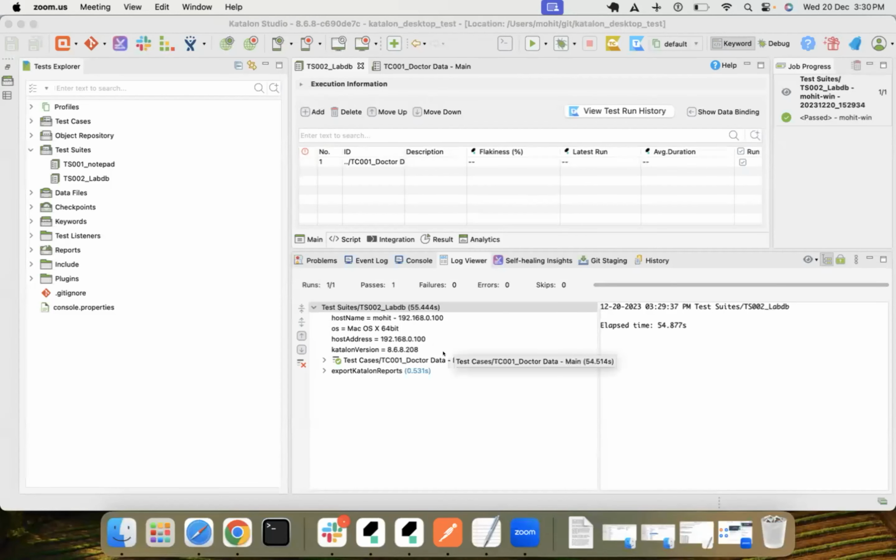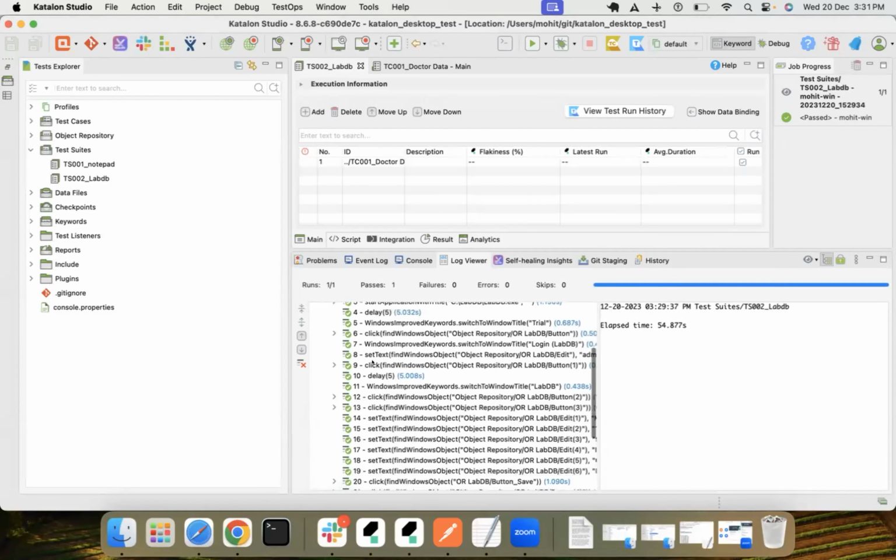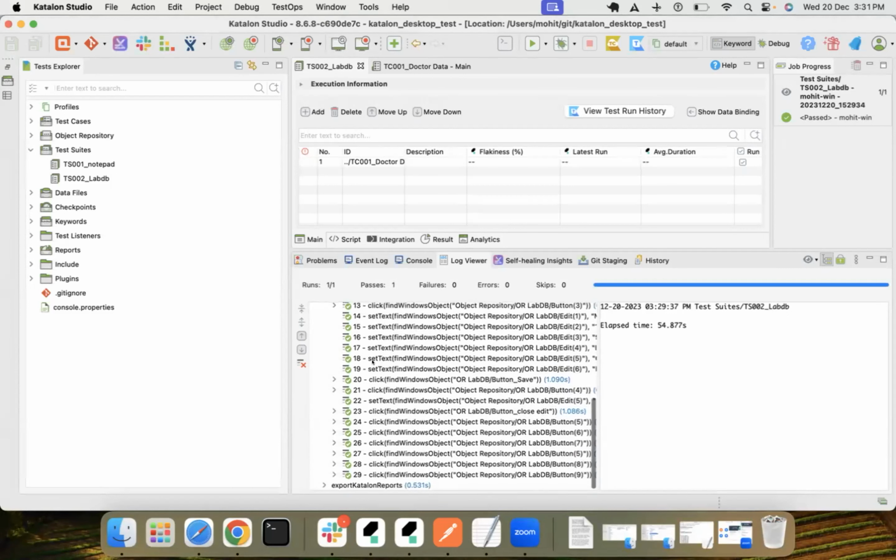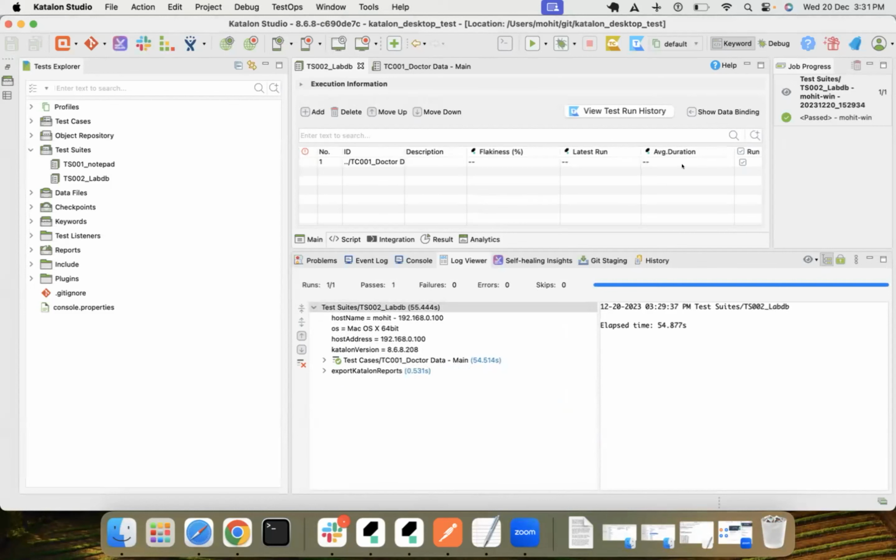Okay, so if you can see, this is my Mac operating system. This is my execution, which I just completed. It's running very well, and you can see the test execution status is pass. So on the Mac operating system, you just need to set your desired capability, and then you can trigger your test from the Mac.